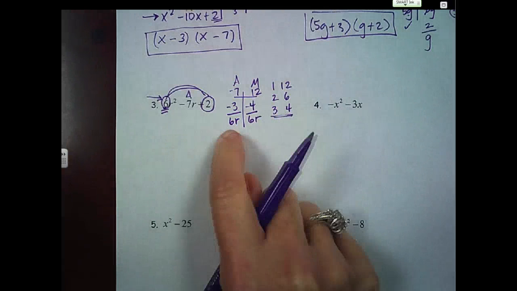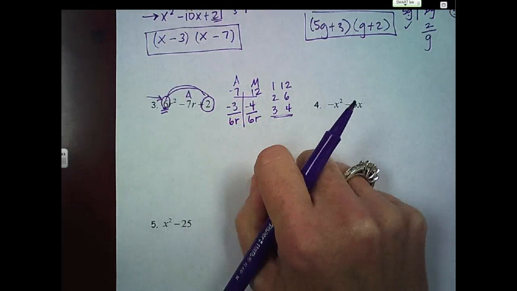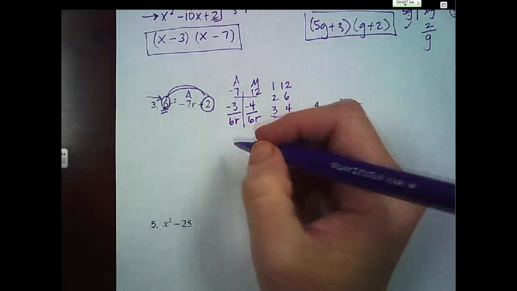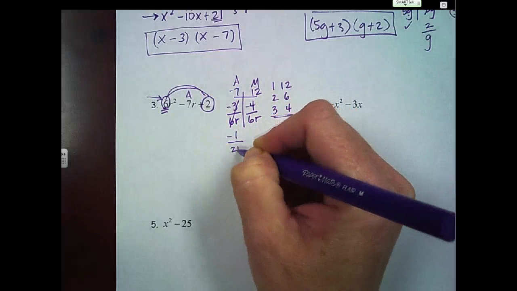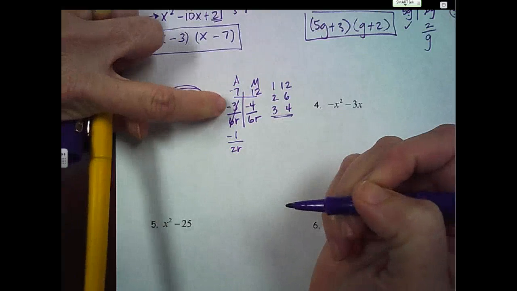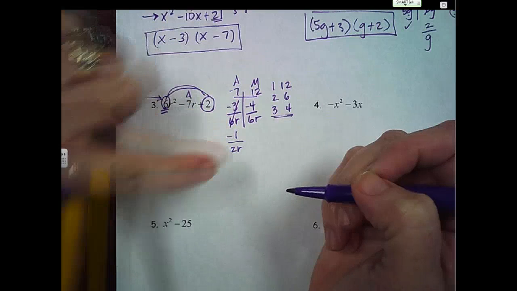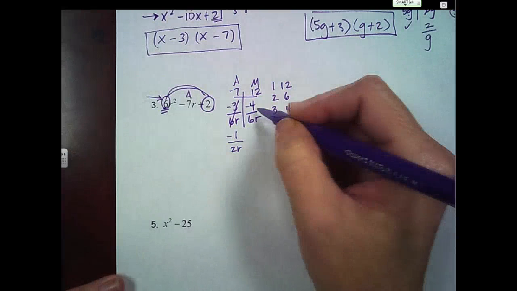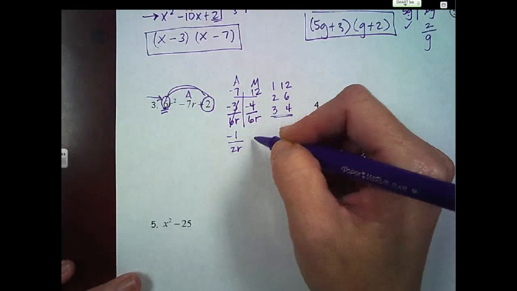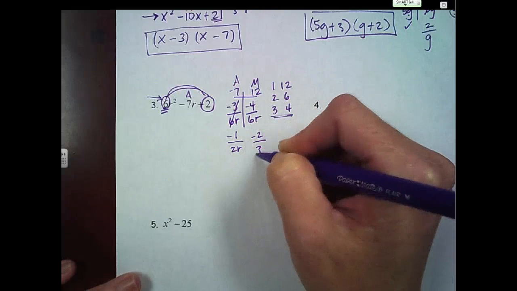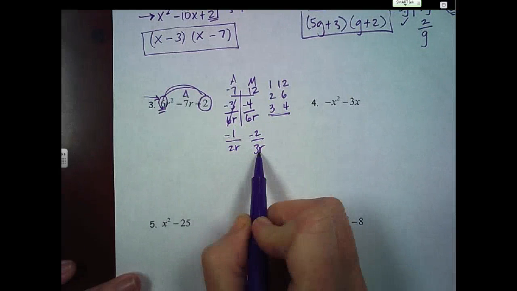Then remember, you look at these as fractions. Does 3 over 6 reduce? Yes, it reduces to 1/2, right? So I'm going to say, okay, let's reduce that. Negative 1 over 2r. And you could actually type this in your calculator. Negative 3 divided by 6, math, enter, enter, and it will give you negative 1/2. And then I'm going to check this one. Does 4 over 6 reduce? Yes, 2 fits into both, so negative 2 over 3r. And there's your answers. 2r minus 1 and 3r minus 2.